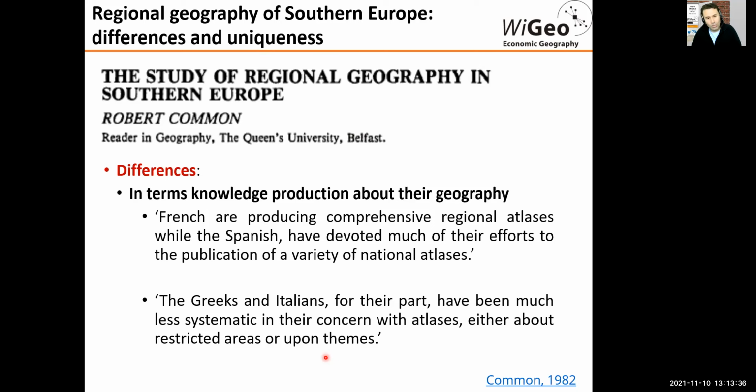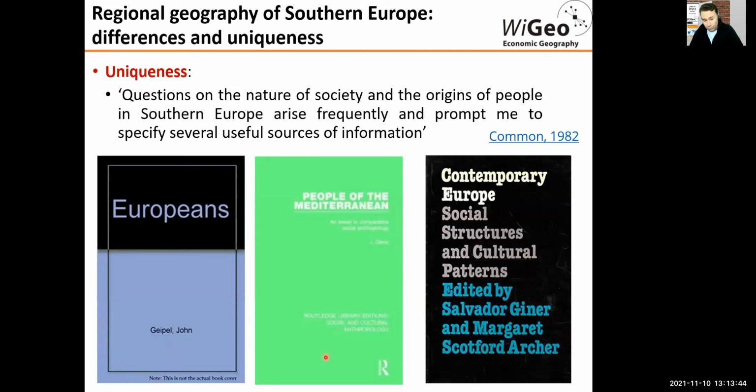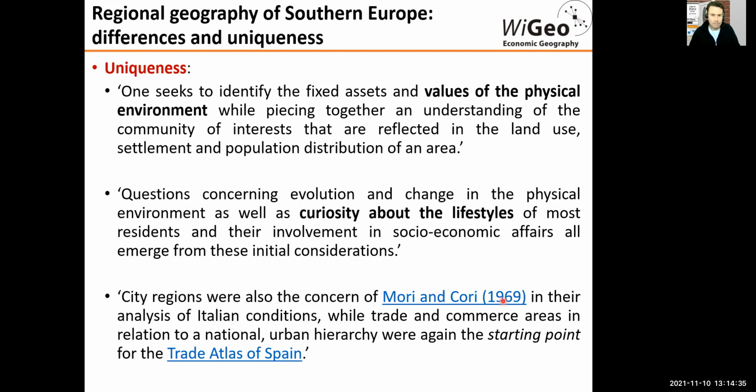So this is important to understand also, that what we are reading very much results from everyone's work in that specific context. Some books have been published and they try to disentangle this Southern Europe in different aspects. Some of them focus more on the people, on the social component itself. Others start describing the social component in relation to a physical element, to the Mediterranean, for example, and others start describing this regional geography of Southern Europe more in terms of cultural patterns, for example. Again, all of them are placed within this broad domain of regional geography of Southern Europe, but the way that this is done inside, the methodologies used, is certainly different, which makes, again, the discipline rich in my opinion.